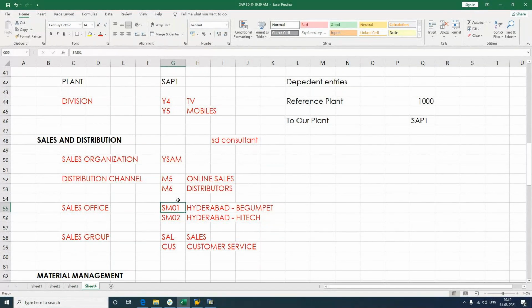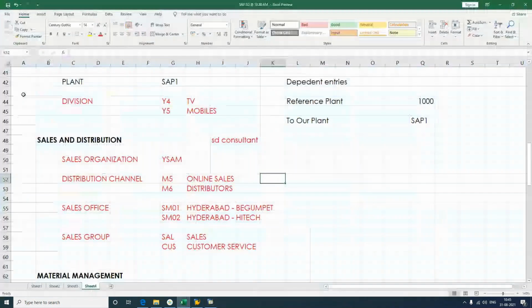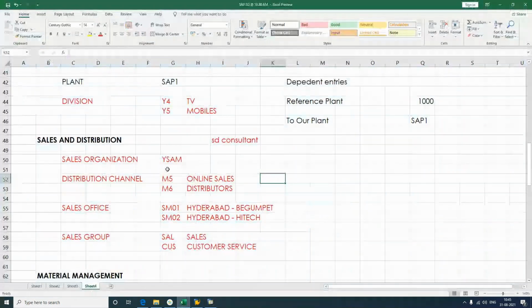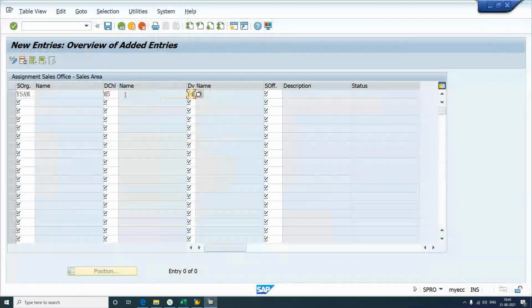Now how to do this? Here I'm trying to maintain it. Whenever a sale is done from YSAM, M5 customers, Y4 products, they need to get into SM01.